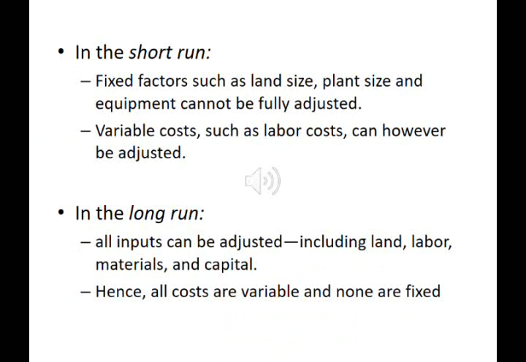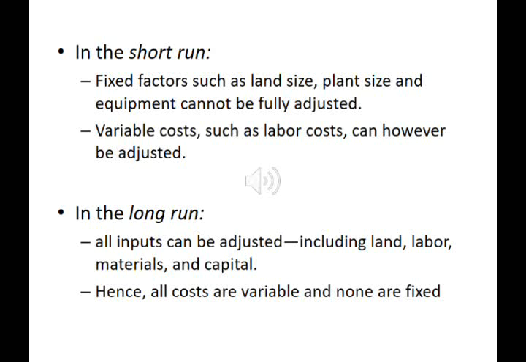So let's recall what we mean by the short run and the long run. So briefly, the short run was that period of time where the firm was facing both fixed factors of production and variable factors of production. So in the short run, each firm will be facing some fixed factors of production, such as the land size, the plant size, and the equipment that it already imported from abroad, for example. All these represent fixed factors that cannot be fully adjusted in the short run. However, at the same time, in the short run, the firm is facing some variable costs, which are the costs of those factors of production that could be adjusted, like labor, for example. Because labor is considered a variable factor of production, the firm can hire more and more labor as much as it needs. That's why it represents a variable cost for the firm.